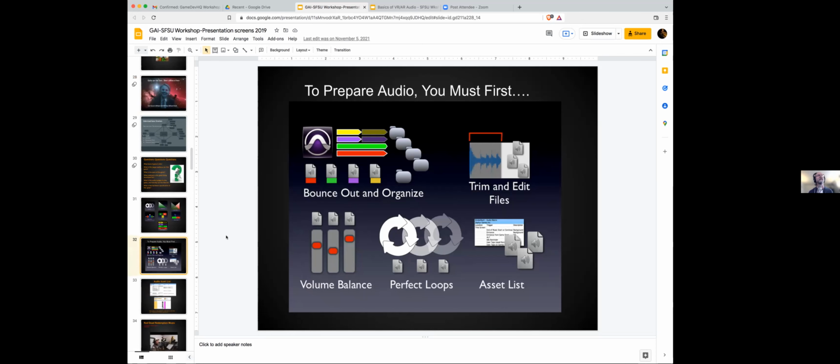Okay. So in this particular case, when the sound designer is designing the sounds, they're going to bounce out and organize all the sounds, divided up by whatever categories they're going to be in the game, and sometimes that can be a lot. Anyone familiar with the game Limbo? Yeah.